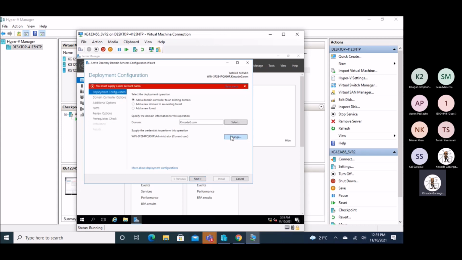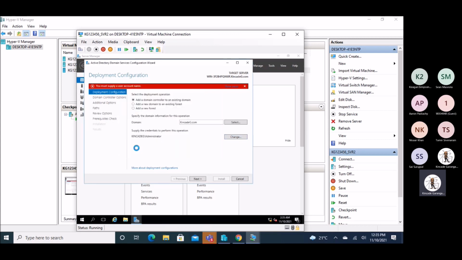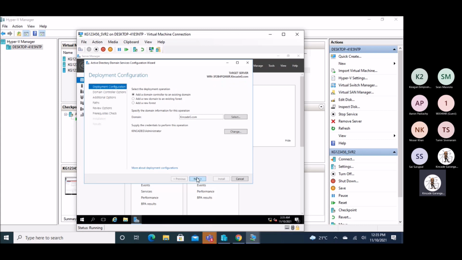If it continues, then let's see if we can change that to administrator. And remember, we've been using password 1. Let's just confirm that password, we're okay with it, right? Close that part and then next it.